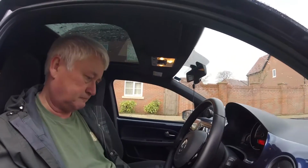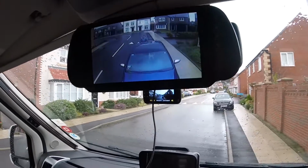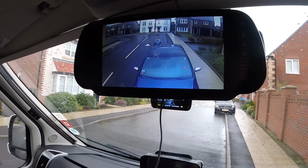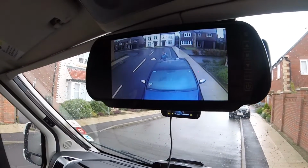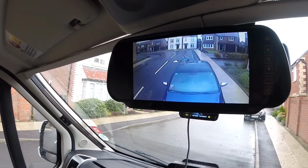So that's it. I'm going to lock the doors. I'm going to test the lights. I've got Jenny standing behind the car, so I switch the main beam on, or the lights on, so she says that's okay. Indicator left, indicator right.